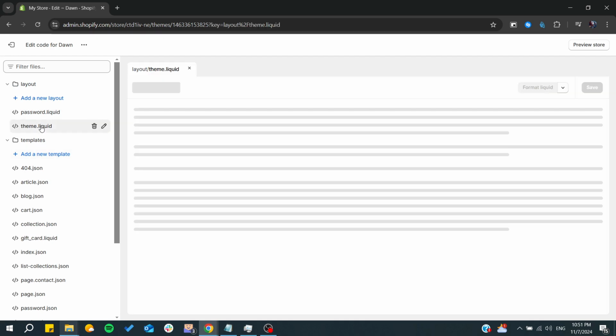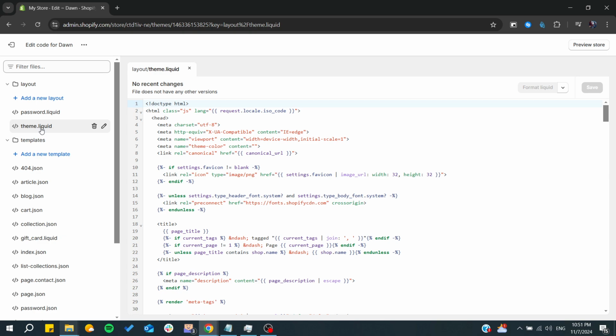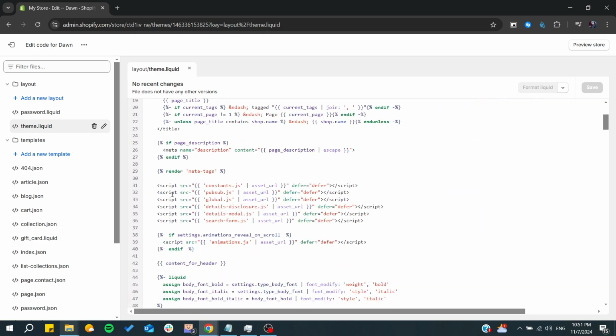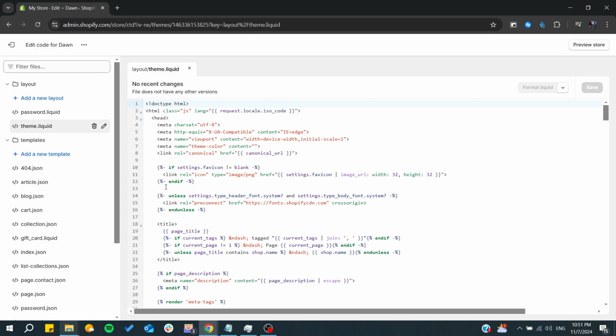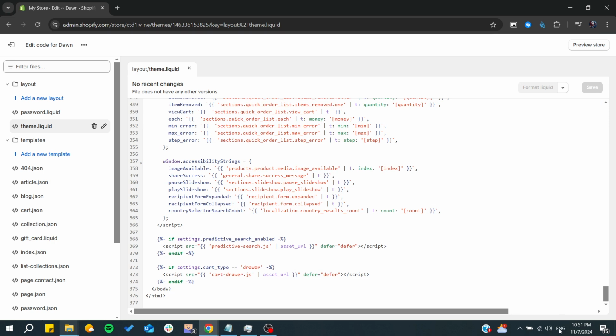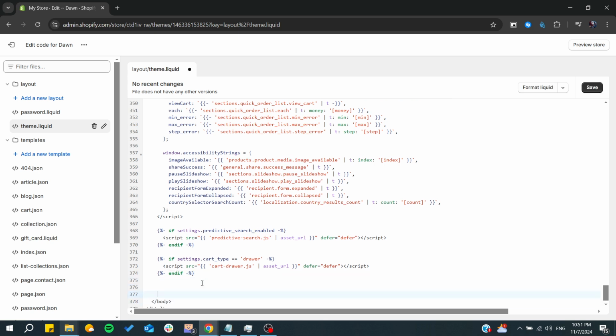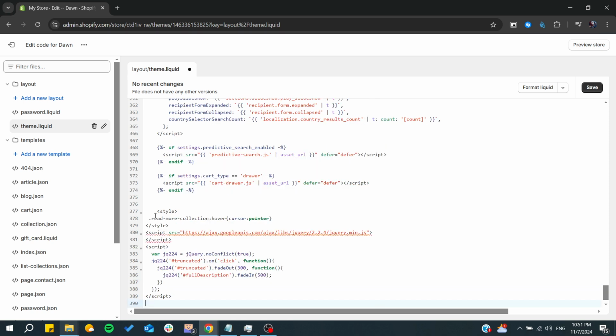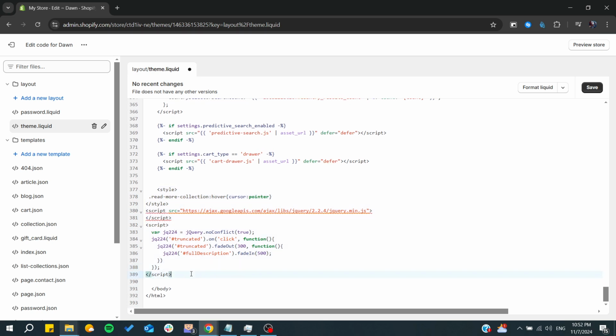The first thing we need to change is the theme liquid. In the theme liquid, we need to add one script. We need to use it above the body tag. So we will have our body tag here. You can add it after all the configuration or after all the scripts of your theme. From here we add this styling and we use these scripts. So make sure to have them like that.